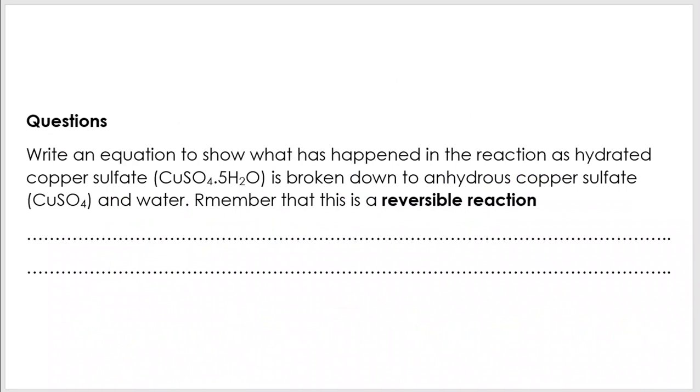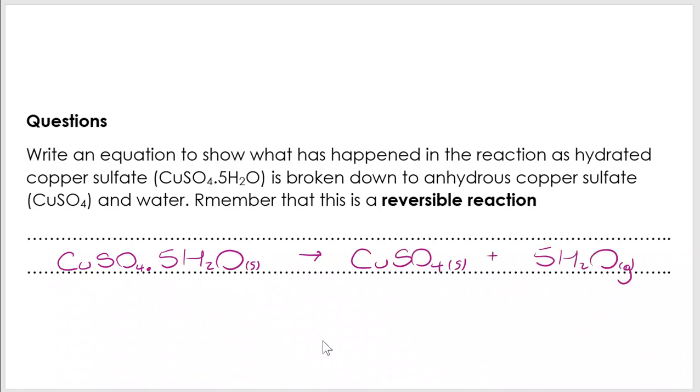So what are we actually looking at here? We'll have a go at writing the equation based on the information here. So we're told that we're starting with CuSO4.5H2O. This is a solid crystal. This water is trapped inside the crystals, and that is going to break down into CuSO4, which is solid, the white powder, and we're going to make 5 moles of H2O. Bear in mind we've been heating it, so that is likely to be a gas.